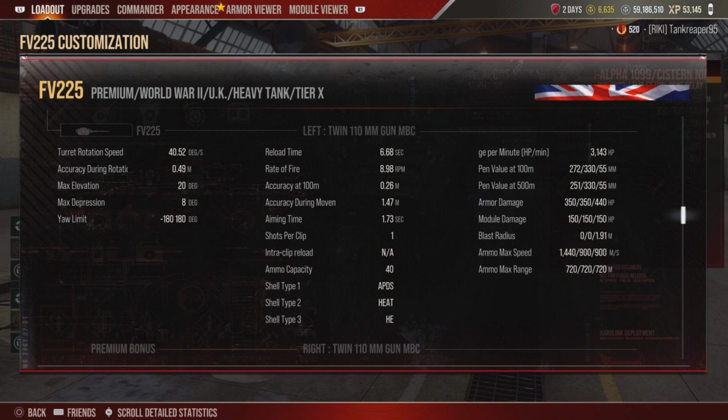Max ammunition is 40. You of course got AP, DS, heat, and AG. Wait, what? Damage per minute is 3,143, and we already talked about the pen and the max damage as well. And if you want to look at anything else there, go right ahead, put the video on pause.